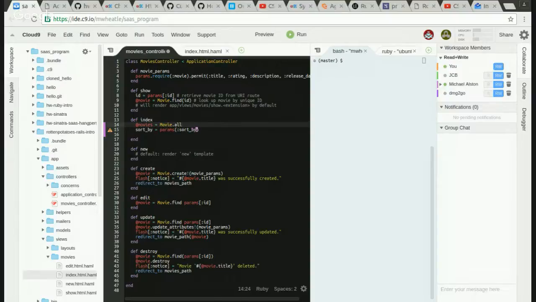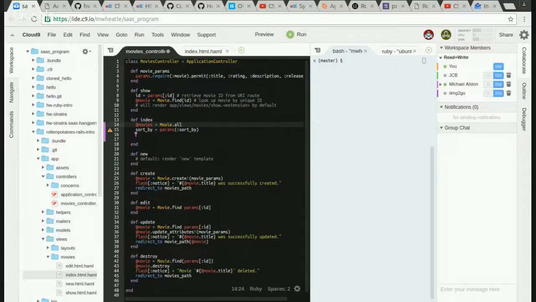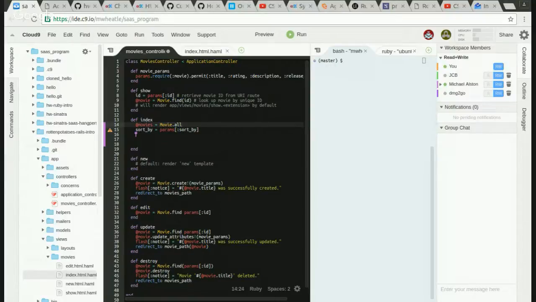Now it's coming back. Now, instead of the parentheses, you need square brackets, hash. Correct. Now we got to actually make it sort.